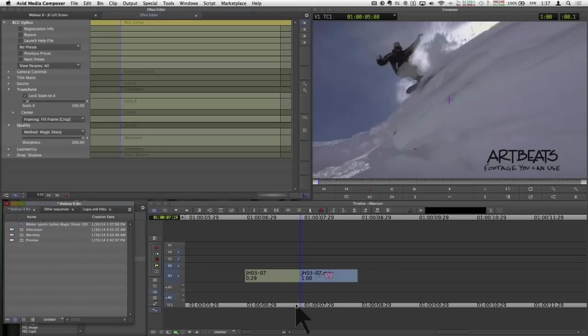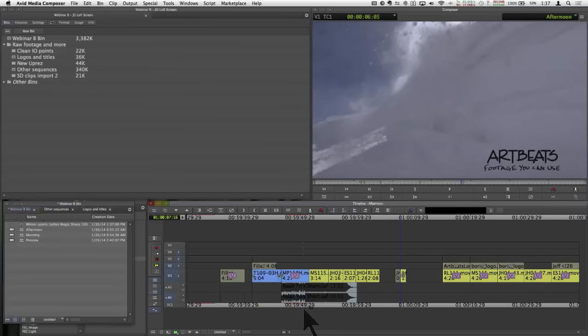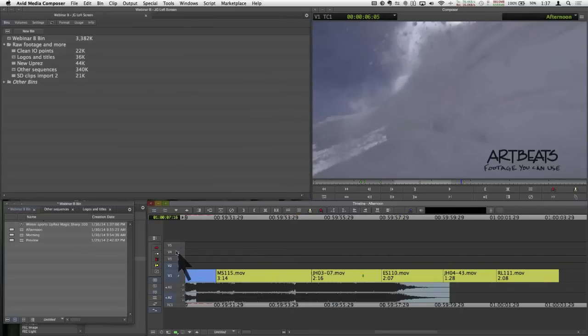I'm going to come back and we're going to look at my entire timeline. I'm going to zoom in on that range of shots. They're all my standard def shots. Here's a neat Avid trick you're about to learn, kind of an extra bonus. I'm going to grab my segment mode and select all my clips with the Shift key. I've colored all of my standard def clips yellow, and I'm just going to double click. And they've all become high-def clips with Magic Sharp set to them.